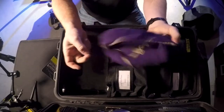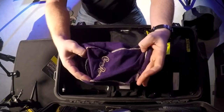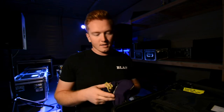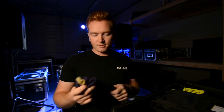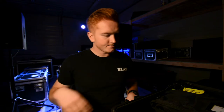Next up, a fancy little Crown Royal bag. Nothing in it at the moment, but if you are in the industry, you know these little puppies are like gold. You can use them for anything — from holding microphone clips to wrapping around snake fan tails to keep the XLRs nice and tidy.